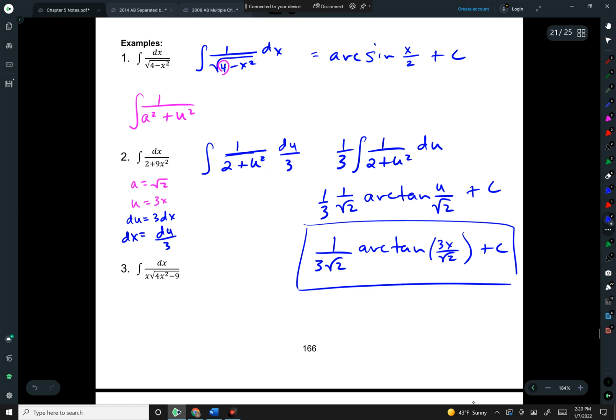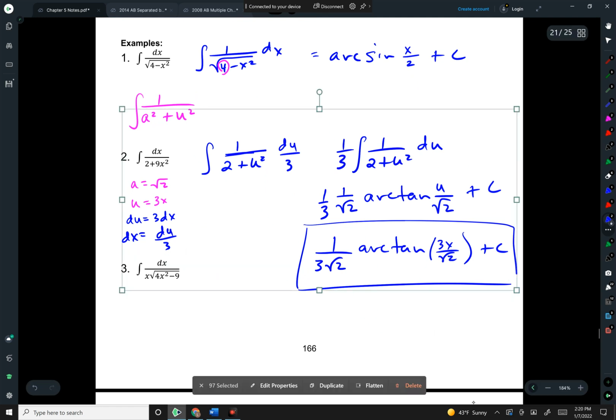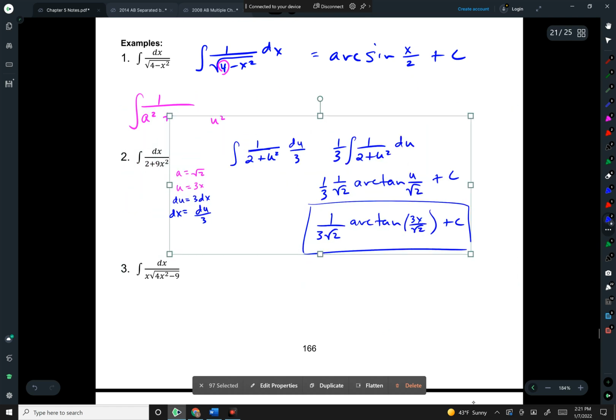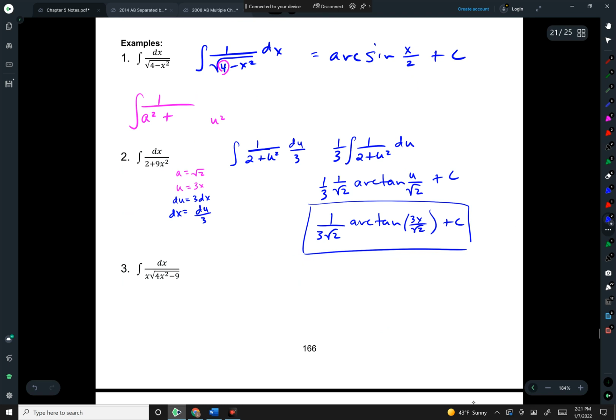Look at number 3. So first of all, which of the arc functions are you thinking? Are you thinking any of them? Arc secant. I think arc secant, right? X out in front. You're like, oh, it's not an absolute value. It doesn't matter. That just means it didn't matter if it was positive or negative. So let's identify what would be the u and what would be the a. What's the a? 3.